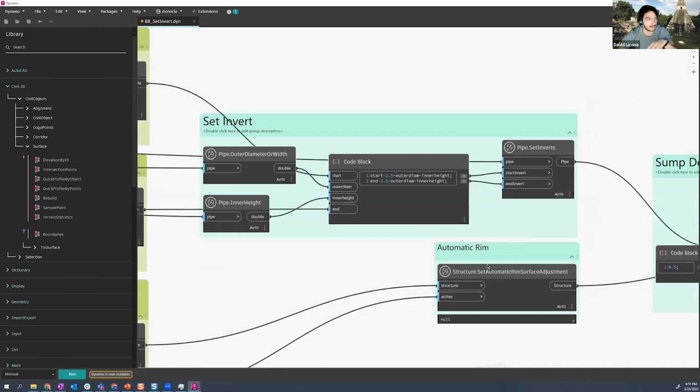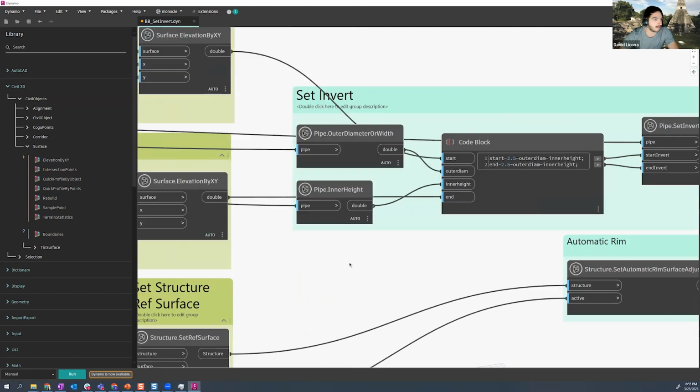So this was just to show you two different approaches to doing basically the same thing, right? So here we're using the reference surface. Here we are calculating ourselves what is going to be the set value of the pipes, and specifically for the invert, because we have this node in the Civil 3D toolkit to set the invert.